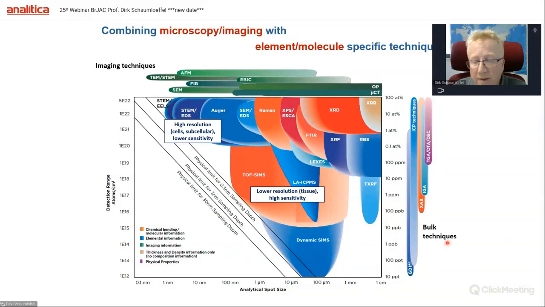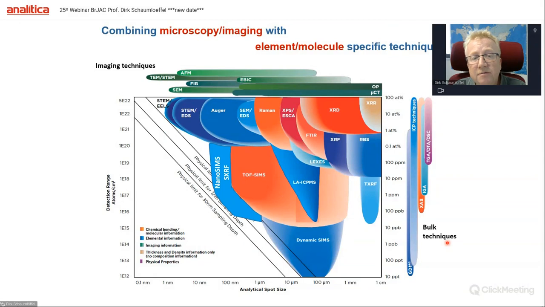And there are techniques I would like to focus on today. There's the NanoSIMS, but also synchrotron X-ray fluorescence, but NanoSIMS is somehow in between. It gives you already good resolution and a good sensitivity, but the sensitivity is not as good as, for example, laser ablation, and the resolution is not as good as electron microscopy, but it combines element-specific signal and resolution in an optimal way, and we will see later what we can obtain with this NanoSIMS technique.